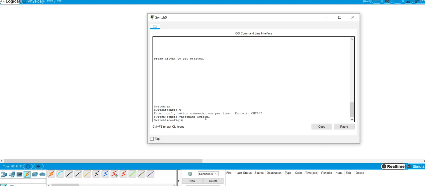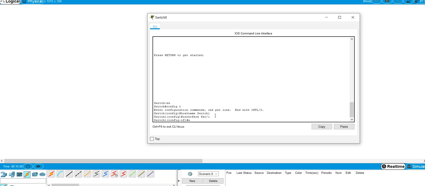So these are some of your prompts. Some of your other prompts that you can see are, let's see, I'm going to go into an interface. So interface FA0/1. Now, notice when I went into Fast Ethernet 0/1, do you notice my prompt changed to config-if for interface?